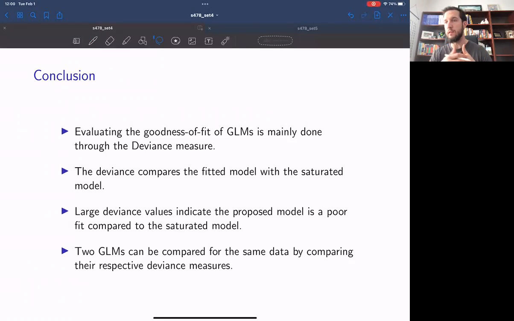And we can do a lot with the deviance, as we just saw. We can evaluate a fitted model compared to a maximal model, and we can also compare two fitted models via the deviance. Through the illustrations, we showed that the deviance structure changes with each of the different models we are considering. So we don't have a consistent deviance formula for each of the different GLMs we'll talk about in this class. The construction of those measures changes depending on the family of interest, or rather the distribution of the response variable.